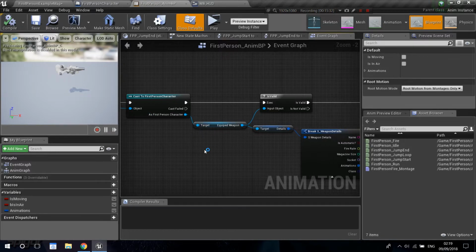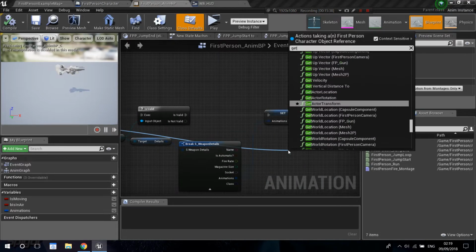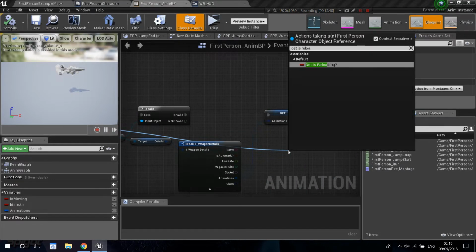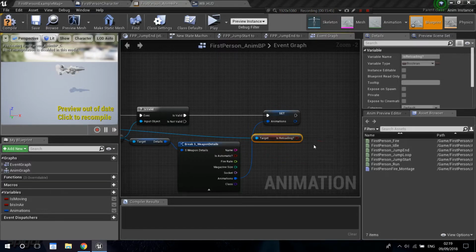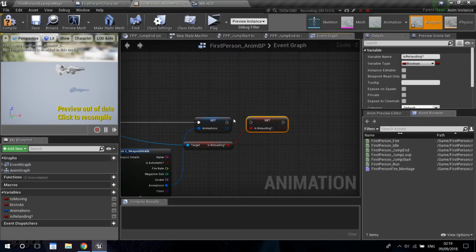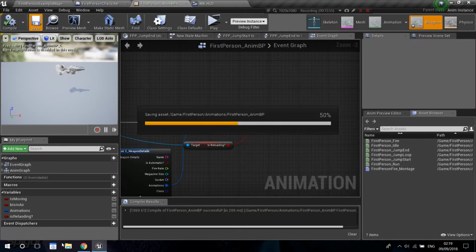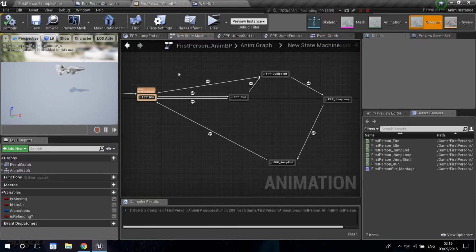I'm going to go into our equipped weapon from our first person character and get is reloading. Then I'm just going to right click and promote this to a variable. I'm going to call it the same, is reloading.